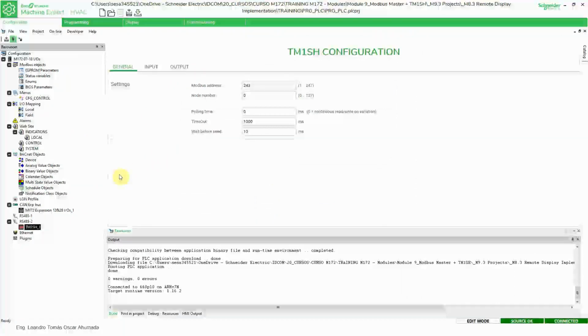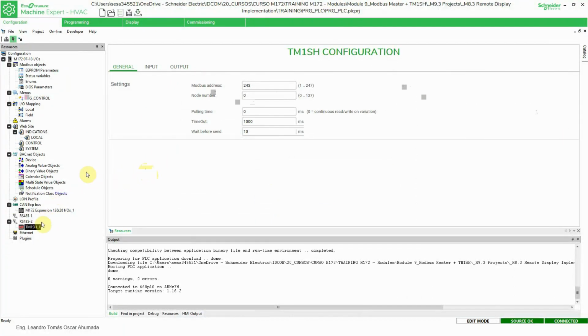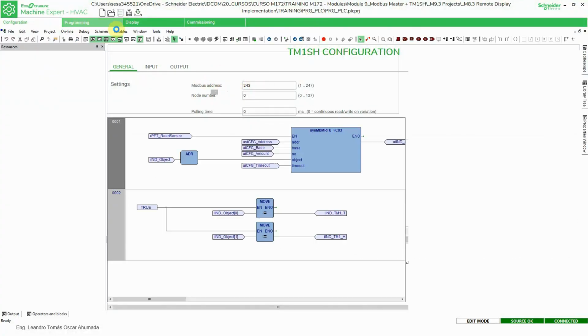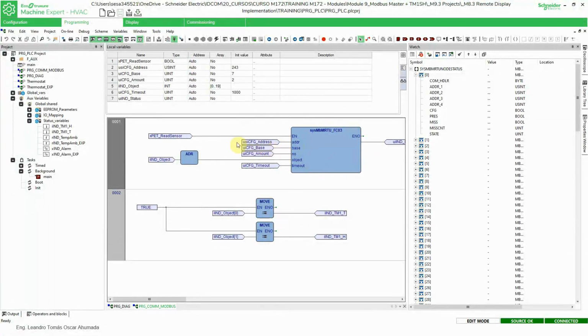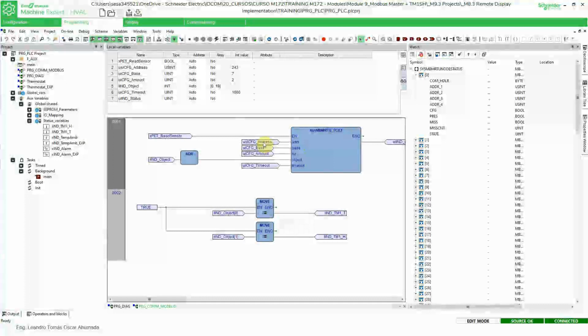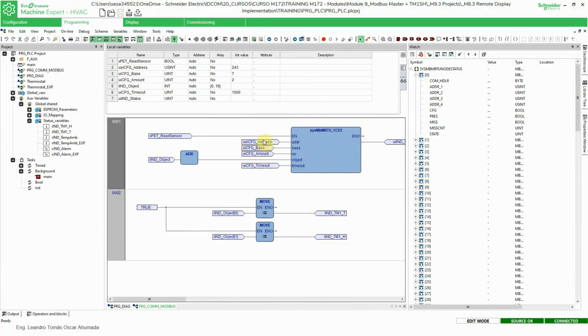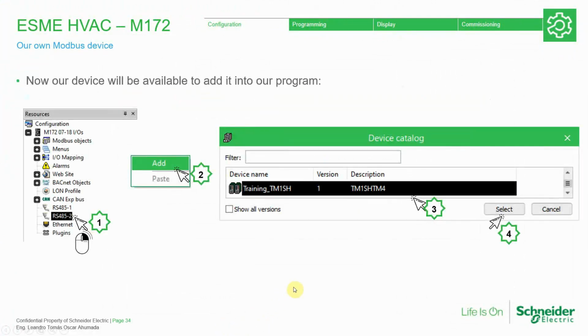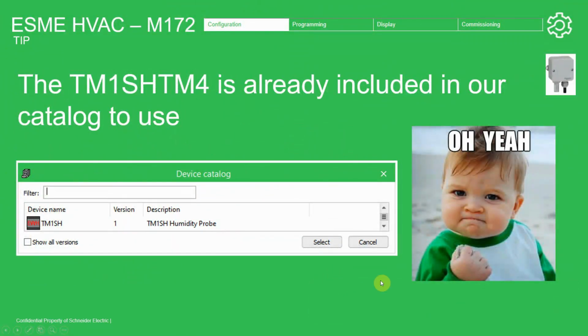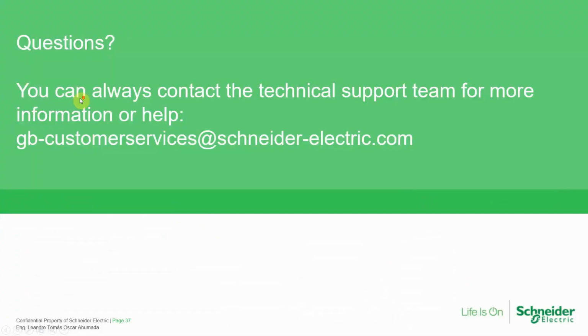Some interesting thing that you need to know is that in this one, if you want to use this, you are not able to change these values on runtime. For the Modbus address, you should probably assign this to a new variable, to easily change the address in the configuration in the HMI or in the embedded display, and then you can change that on runtime. Let me just double check if there's something else that I'm missing. Okay, no, I think that concludes everything regarding the Modbus master for this part.